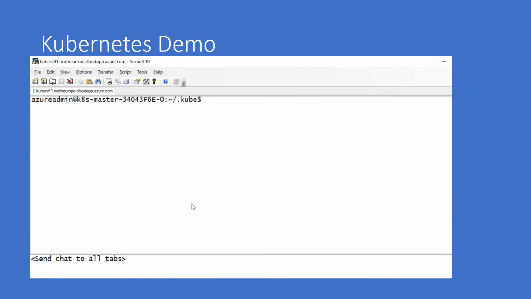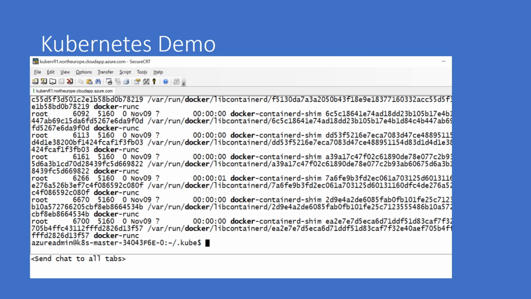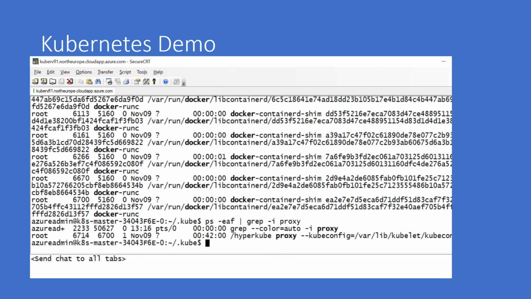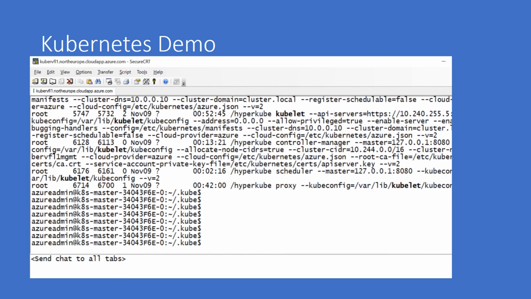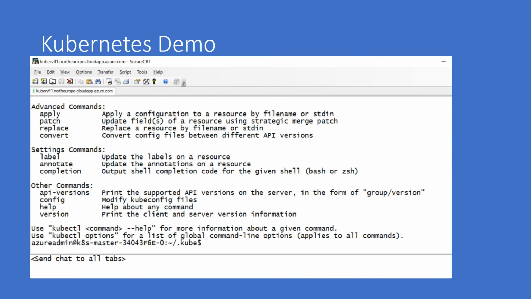So I've connected through to my master of my Kubernetes deployment. Every machine which makes up this deployment has a set of processes on there which are common to each of the VMs. There's the Docker container, there's a proxy, and there's a kubelet process. I can use the kubectl to interact with my infrastructure.